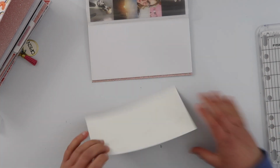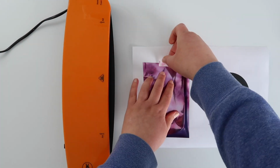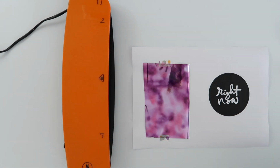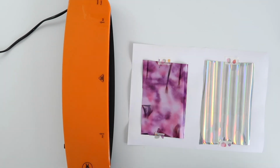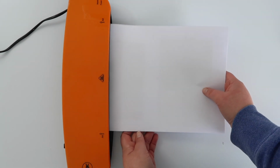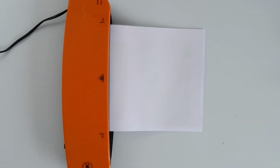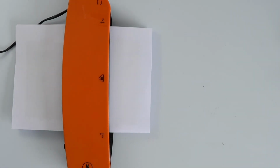Now, as far as what I'm going to put into the pocket, I kind of decided I liked it clear, but I did want to use these printables that Ellie had in the classroom, the Right Now circle. I really loved it. So what I decided to do was give foiling them a go. I just printed out the PNG file from the downloads. I printed it just twice on some regular printer paper. The reason I printed it twice was because I wasn't really sure what color I wanted it. I added a couple of different colors of foil and ran it through my laminator.